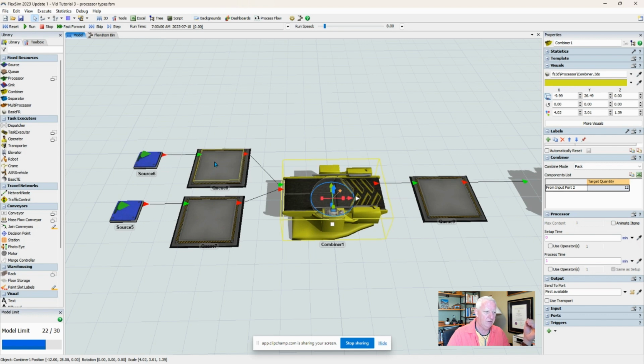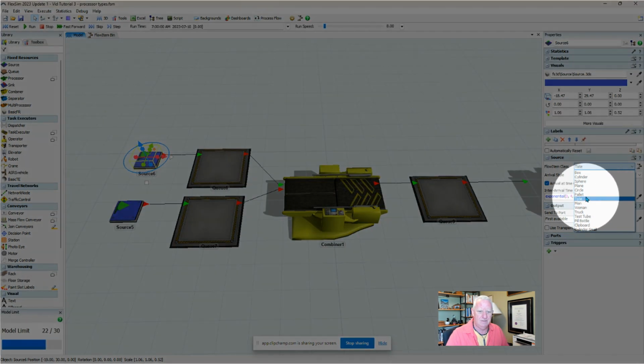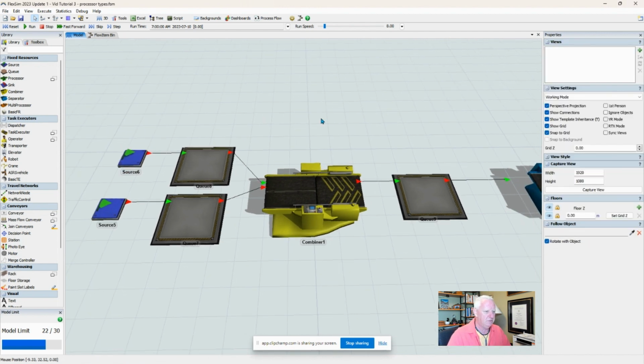put it inside or pack into whatever comes into the first queue. So here I've defined this to be a small cylinder, and this is where either the pallet or the tote are good choices. So in my case here, I've sort of defined the cylinder to be small enough to fit a dozen of them into a tote. So now do just a quick reset and run.